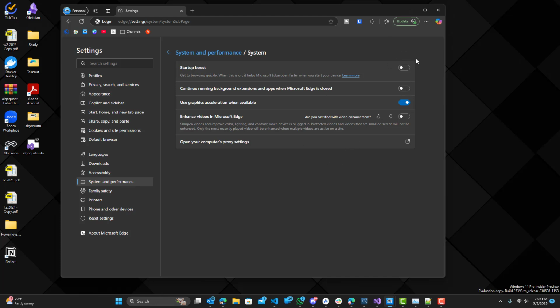All right, so once you have that off, the next thing you want to do is make sure that the current process of Edge is turned off. Okay, so you can either go here, and if you see any Edge icon, you can just right click it and turn it off. I don't have any over here.